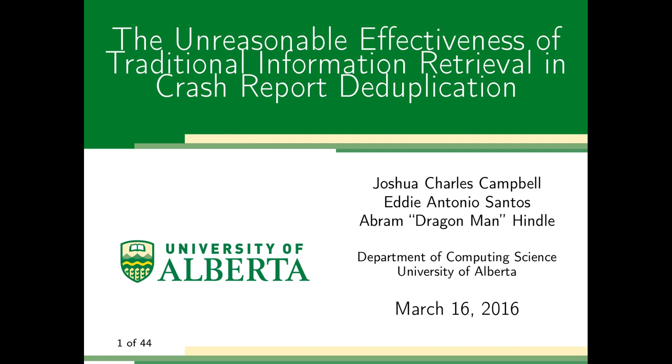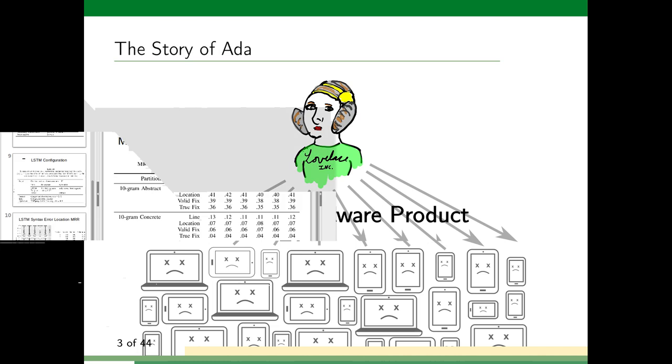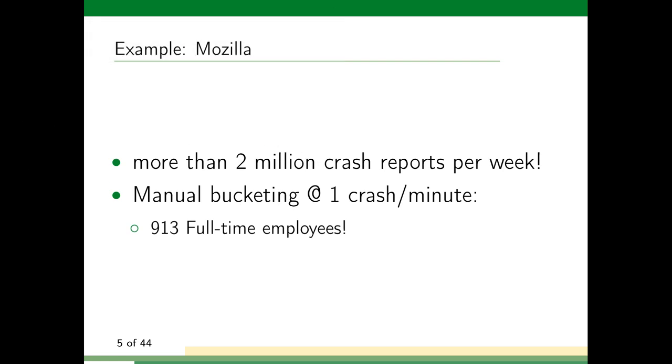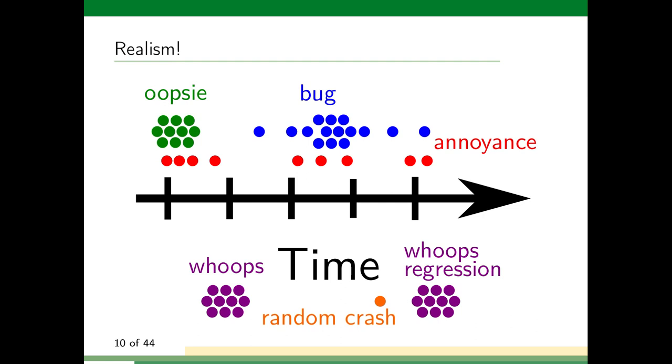Now next up is basically using information retrieval to dedupe crash reports. So we've got this problem where we've got a company. They've got a popular software product. It goes out, it crashes on numerous devices. The crashes come back, they're thrown into a crash database. And what we want to do is we want to basically bucket every one of these bugs into the appropriate bug that caused it. And we face issues of scale. So Mozilla says that they get more than 2 million crashes per week, and on a bad day they can get like a million crashes. It's infeasible to hire anyone to look at it. What we really want is, given the crashes, we want them bucketed in the right bucket such that the bucket has all the crashes related to that problem and no other crashes. But we don't actually have that. What happens is we just have these crashes kicking around throughout time.